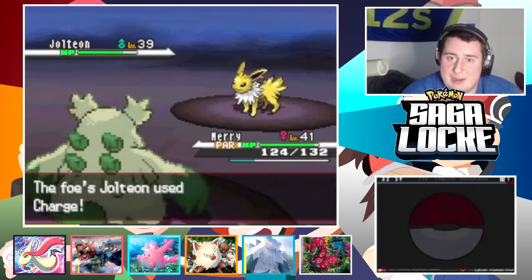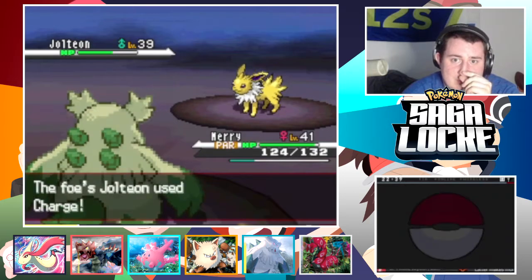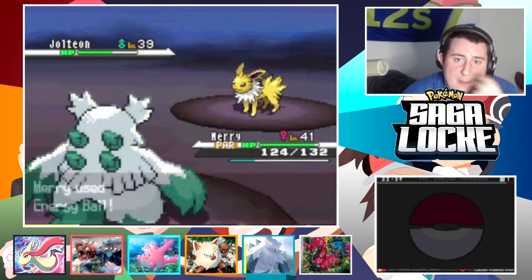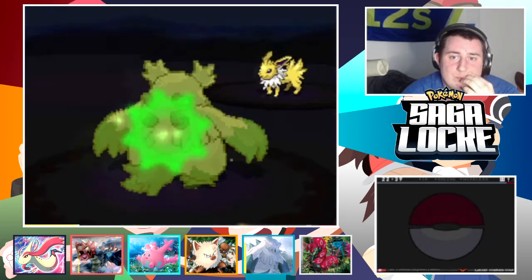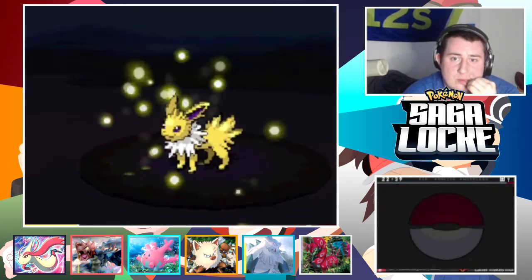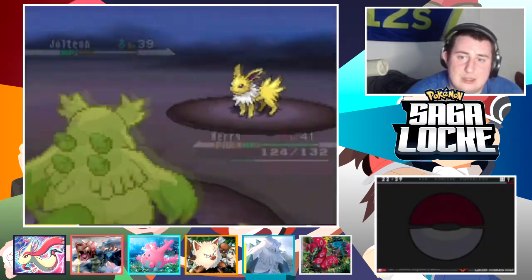Anyways, oh, we got paralyzed. Dang it. You're just using Charge, which, because your electric moves do nothing to me, even at double power, I resist them, and it's just nothing. Sorry for the speed up. It makes sense.